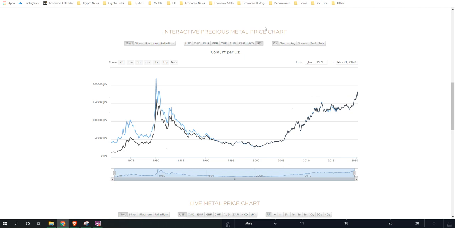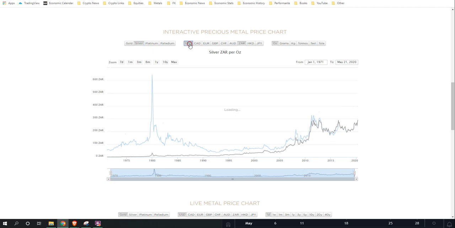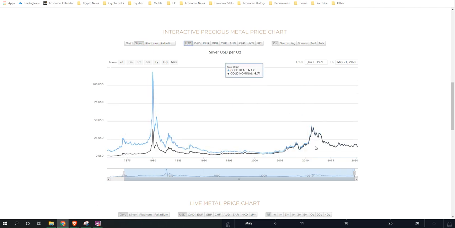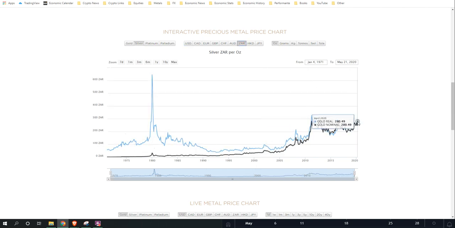So comparing currencies to metals, and not just to other currencies, gives you a good understanding of where that currency sits in relative strength. Kind of like you see me using the DXY, comparing the US dollar to not just one currency, but multiple currencies. And then we can see that silver is the same thing. When we're comparing silver to the dollar, it's not even close to the high. And then when we go to the ZAR, it's very squished, where the silver is almost at the high. So the South African rand is not holding up really well compared to a lot of these other currencies.